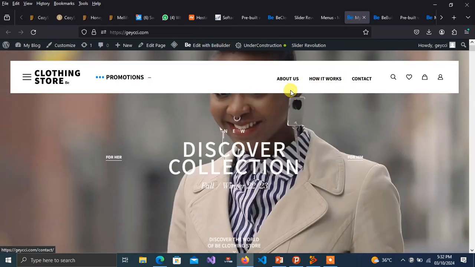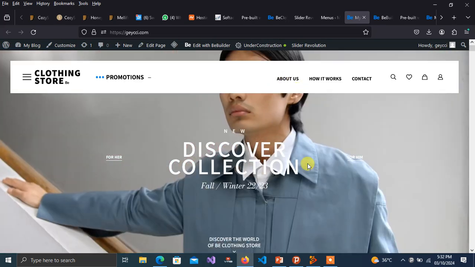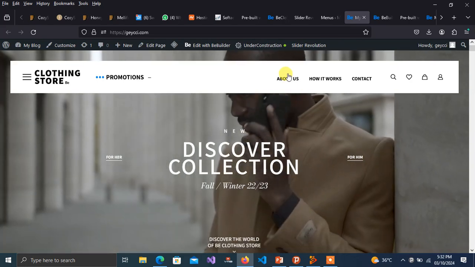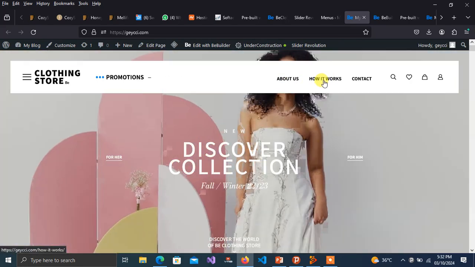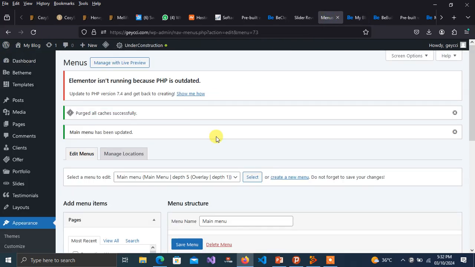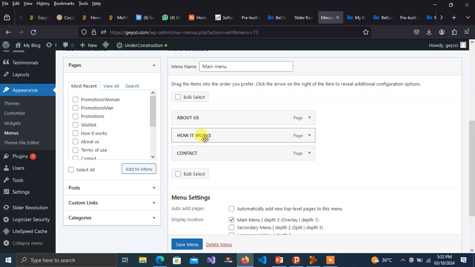So sometimes when you go to some website, when you hover, you will see a drop down. Okay, when you hover like this, or especially the service, when you hover, you see a drop down. So see how you do it. When you go to menu, okay, so let's say we want it to be here. Okay, so you can add other menu tabs that you want to be under. Okay, so let's just say we put terms of service, we put my account, put checkout, put shop.